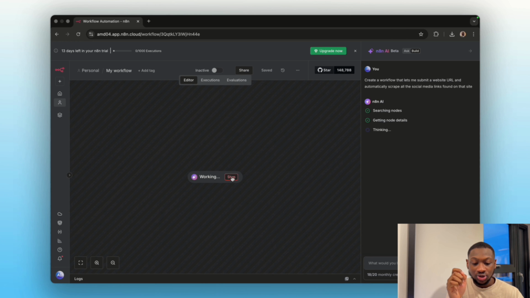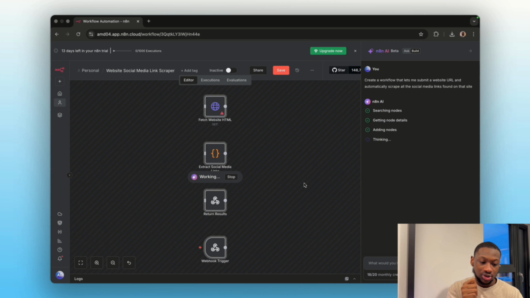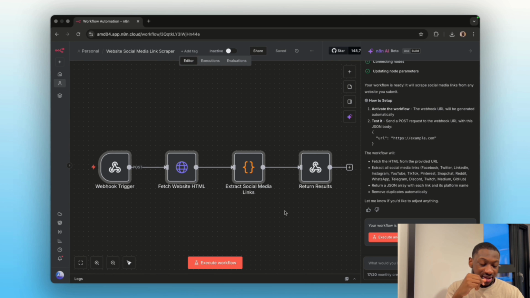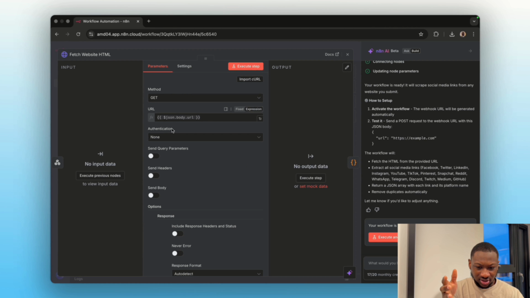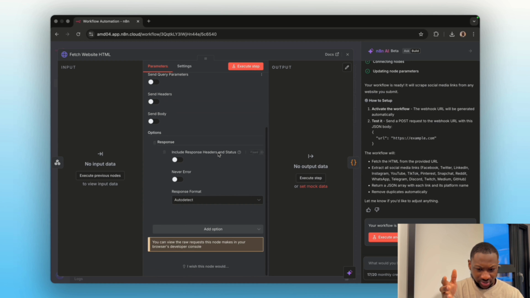Also, if you click on this top, it's not going to take a credit for me, so it only takes credits for completed execution. Just finished, and first impressions, from a high level overview, it looks like it's going to get the job done, because it starts with a webhook, which you provide the URL of the website, I believe, and once you do that, it does a GET request.